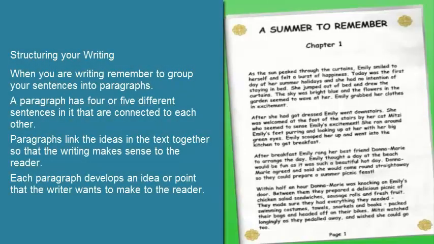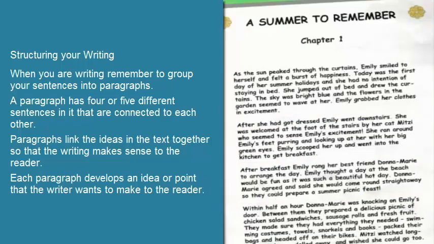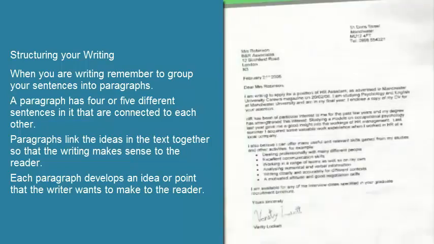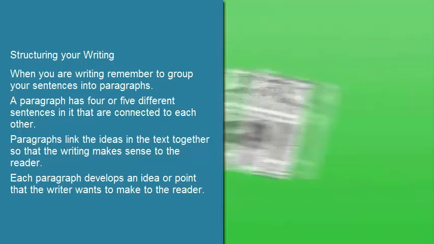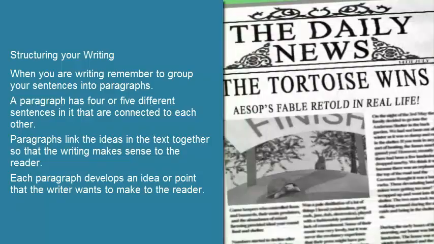Structuring your writing. When you are writing, remember to group your sentences into paragraphs. A paragraph has 4 or 5 different sentences in it that are connected to each other. Paragraphs link the ideas in the text together so that the writing makes sense to the reader. Each paragraph develops an idea or point that the writer wants to make to the reader.